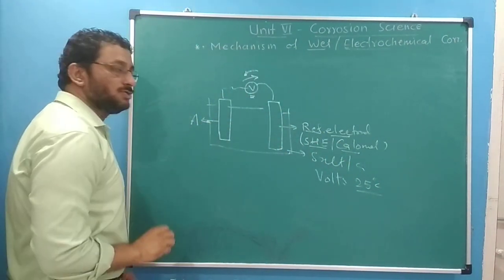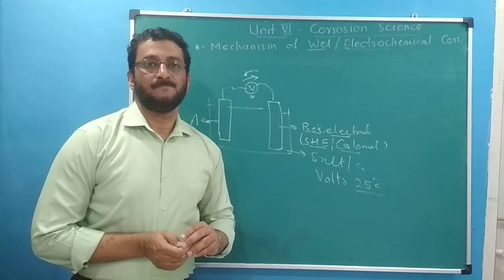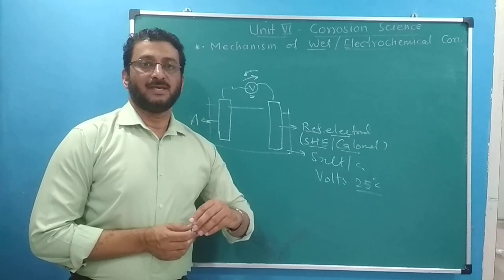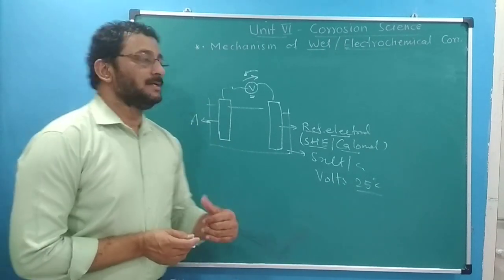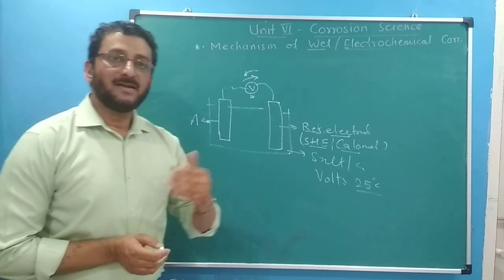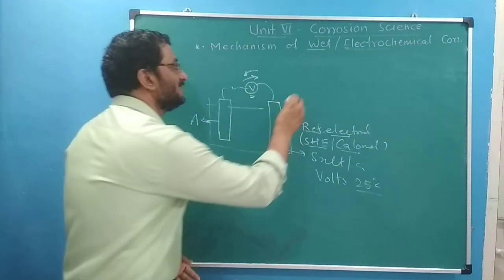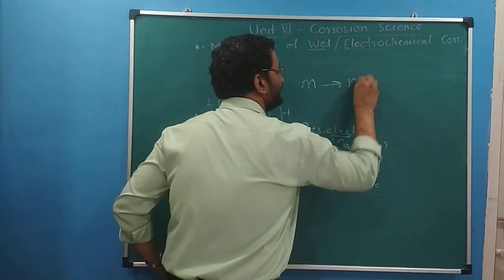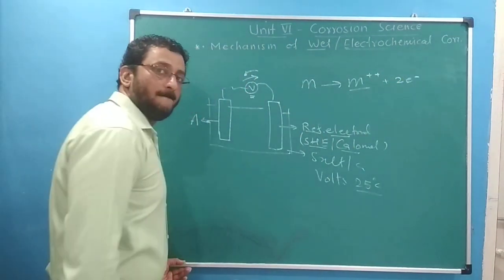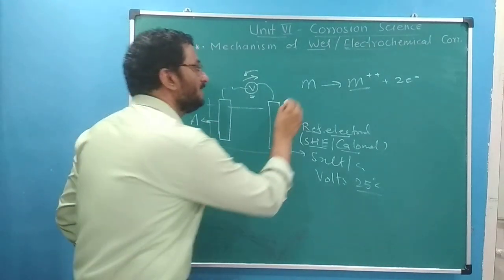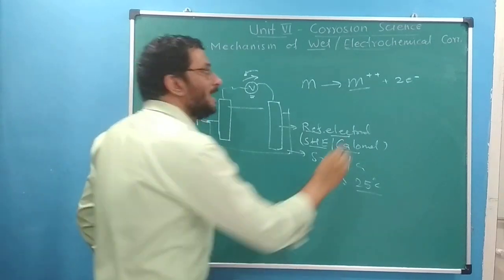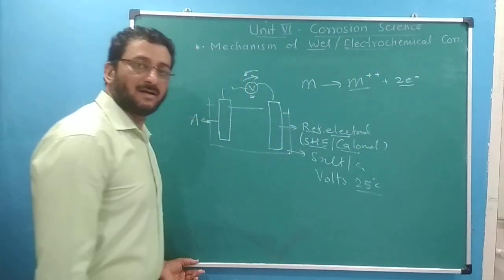Now once again, we know electrode potential is the tendency of a metal to pass into the solution by giving electrons, by forming ions. So the greater the tendency of the metal to pass into the solution by forming ions, by losing electrons, the greater the number of ions that get formed, and the greater the number of electrons that get released.